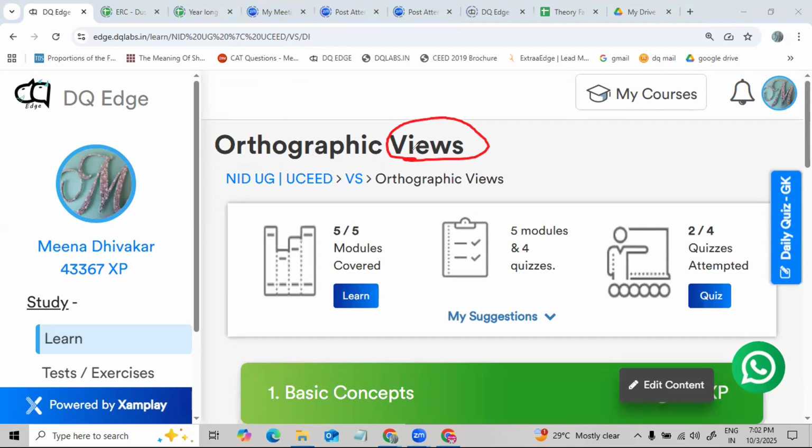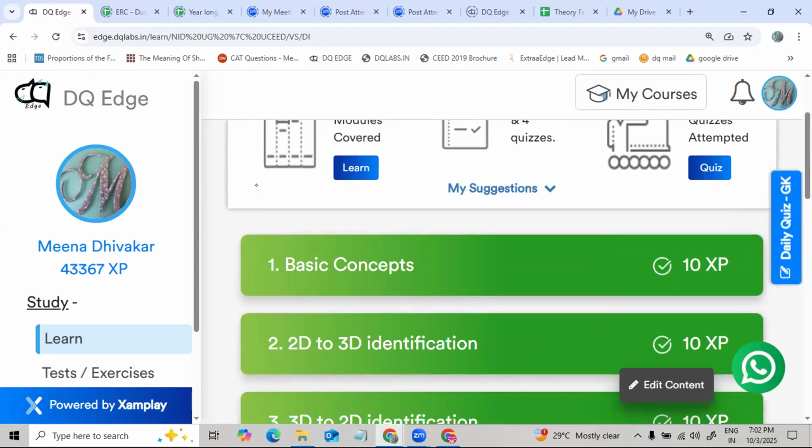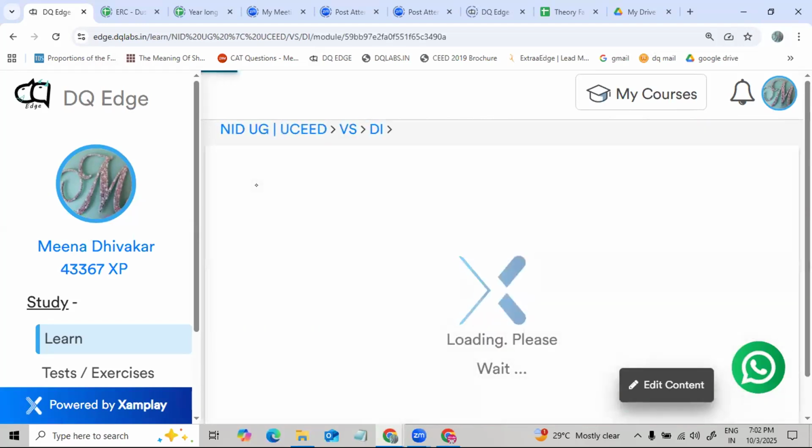There will be different types of views: top view, left view, right view, front view, and so many more. I need to be very careful when I'm saying what the views are, and know how to proceed. What are the different types of view, how do I see them, and how do I come to a conclusion? That's very important. So first, 2D to 3D.